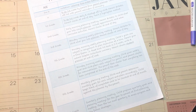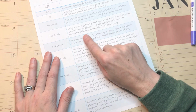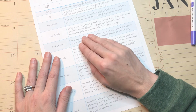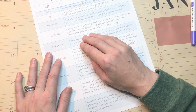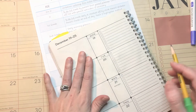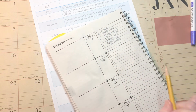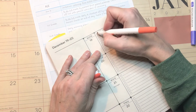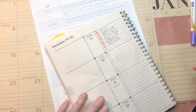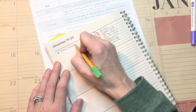Okay, so they've got their own planner this year, and I like to include appointments and extracurricular activities. So I'd like to let them know, when they have taekwondo and stuff like that, to write that in their planner. Usually we have taekwondo on Monday. Let's say he's doing his subjects over here, right? Let's just say that's what we had on the agenda that day. He'd go back through and highlight my little check boxes so they stand out a little more. But then I remind him that we also have, right over here in activities, taekwondo at 6:10.